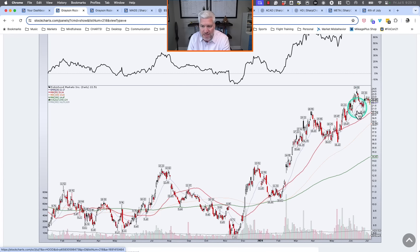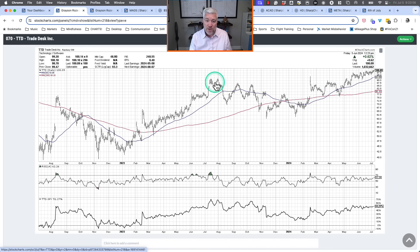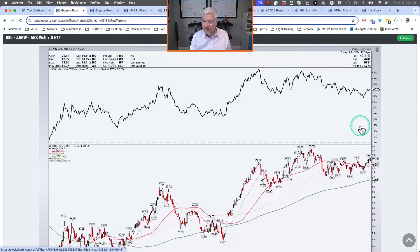Robinhood was Grayson's pick — actually a decent move in late May to early June. From there it's stabilized, still making higher highs and higher lows, but possibly making a lower high now — a consolidation phase around $22.50. Resistance is around $20.50, where it pulled back to in early June, so as long as that holds, this is still a pretty good chart. Trade Desk is a thumbs up — we broke out above resistance, pulled back briefly, and June into July has been pretty strong.